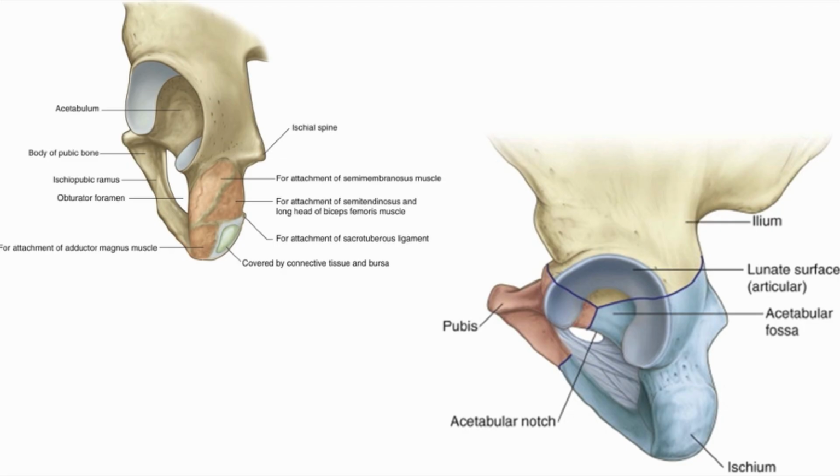So the more medial part of the upper area is for attachment of the combined origin of semitendinosus muscle and the long head of the biceps femoris muscle. The lateral part is for attachment of the semimembranosus muscle. And the lower area of the ischial tuberosity is oriented horizontally and is divided into medial and lateral regions by a ridge of bone. The lateral region provides attachment for part of the adductor magnus muscle. The medial part faces inferiorly and is covered by connective tissue and by a bursa. And when sitting, this medial part supports the body weight, right in here.